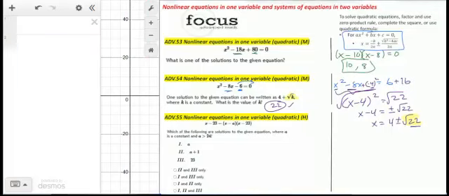This last question can be a tricky one, because a lot of times what students would do is just divide both sides by x minus 2, say that x minus a equals 0, solve for x, and get x is equal to a. Well, if you do that, you can see none of those answer choices say 1 only, so you're missing something if you use that as your solution.